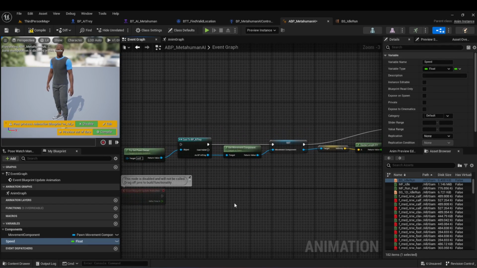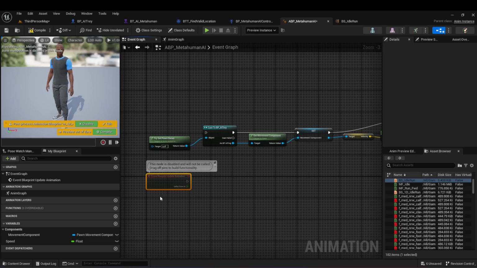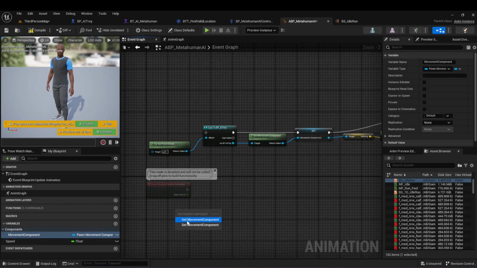Now that we have the speed, we want this to happen every frame that the game is going on or the movie is going on, because at any second he could be moving or he could be stopping. So we want to do the same thing that we're doing here at every step. So we're going to get the character movement component.